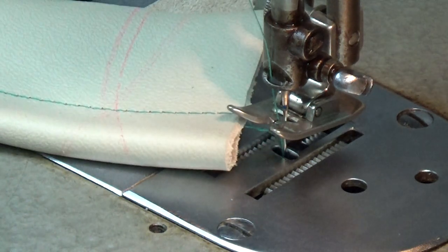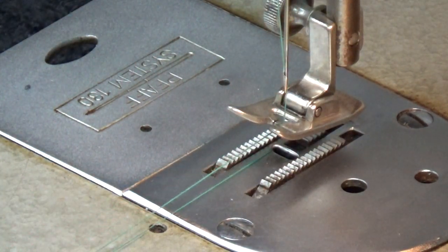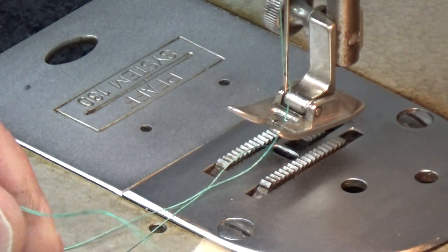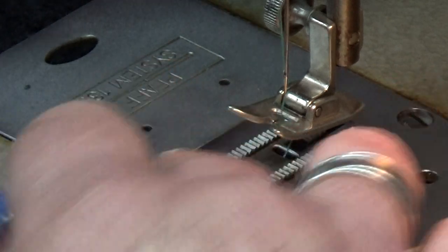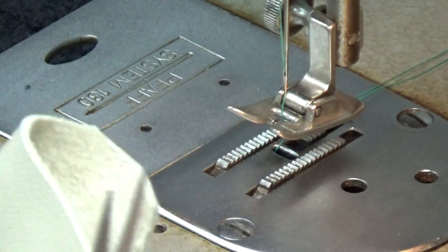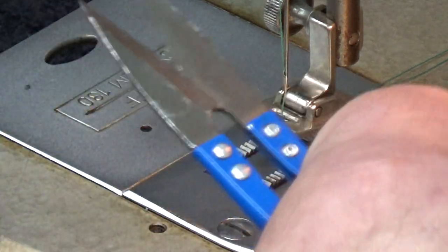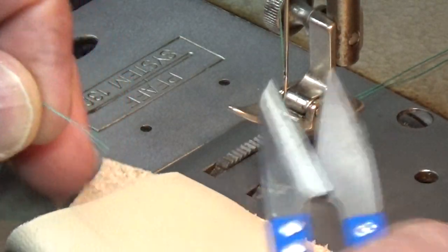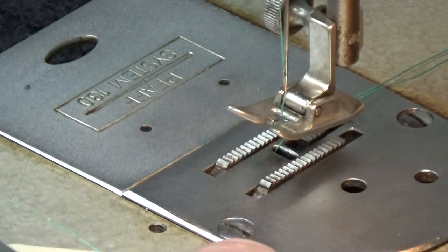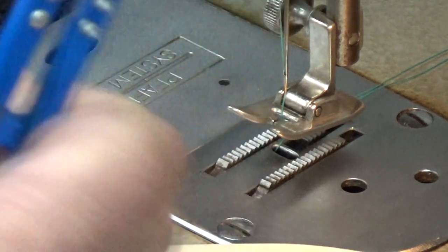Well, I don't know what you can hear, but I hear a machine running just as smooth as silk. As smooth as silk. Unfortunately, I have a red thread on the machine. That's probably going to give us a little bit of a challenge in seeing some of the stitching depending on the color of the leather. I seem to do that, don't I? Between the reds and the greens, they're all from that. And I'm not an artist.